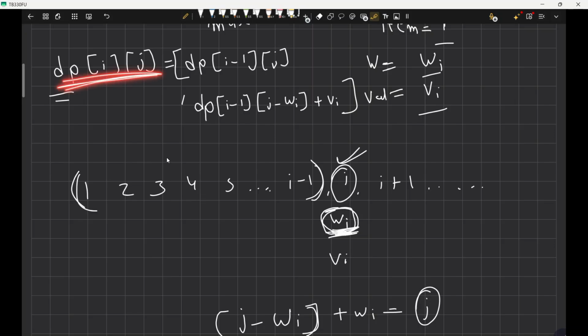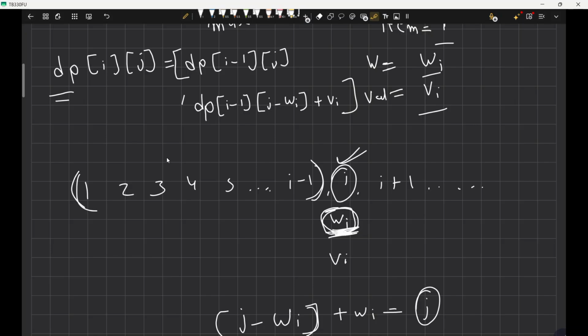Now this value is equal to dp of i minus 1, j, which is the case where I don't take this one. Since I am not going to take the ith element, all of this sum equal to j will be made from the first i minus 1 elements only. So instead of the first i elements, I ask only about the first i minus 1 elements: what is the maximum value I can get such that the sum is equal to j?